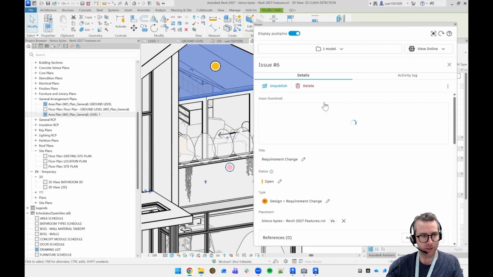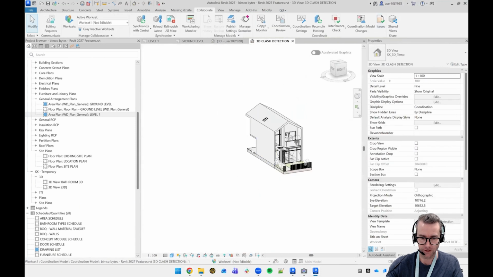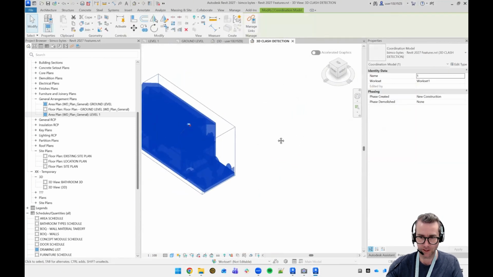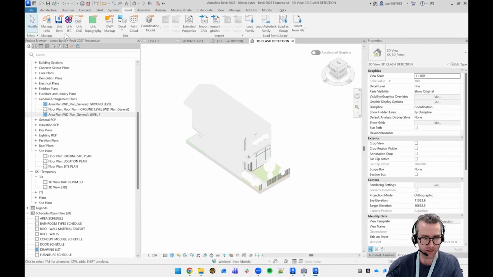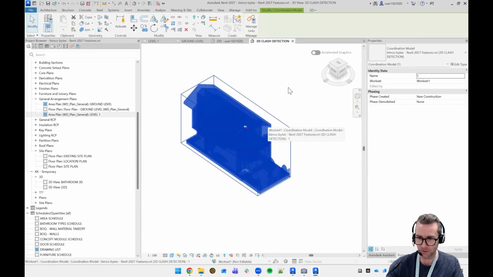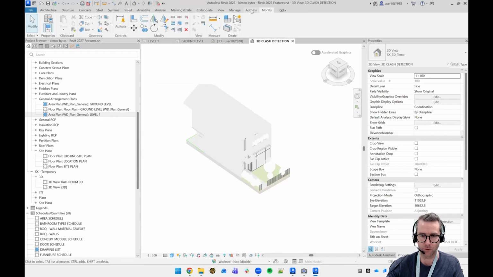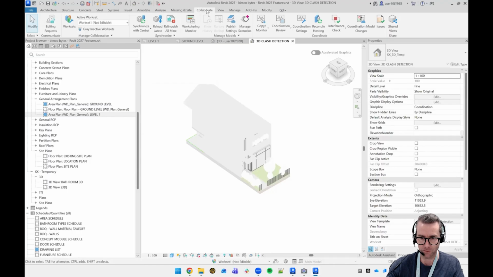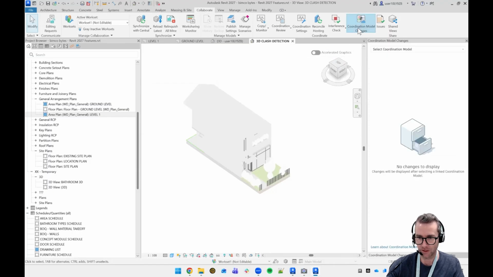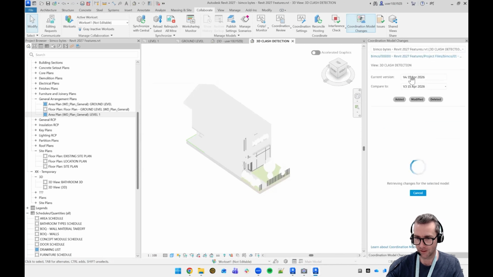Okay, next we have the changes for coordination models. Let's just close that off there. Now I've brought in a copy of this model here. This is a coordination model. To bring those in, it's an insert coordination model from the cloud we've picked, and we've picked a Revit file. If you go locally, I believe you can only use Navisworks files, but from the cloud we'll use the ACC or now Forma models. And to get to those, we'll go to Collaborate, Coordination Model Changes dialog, select your coordination model, and then check the versions that you'd like to compare against each other.